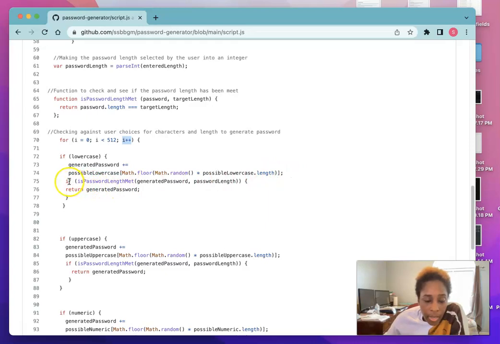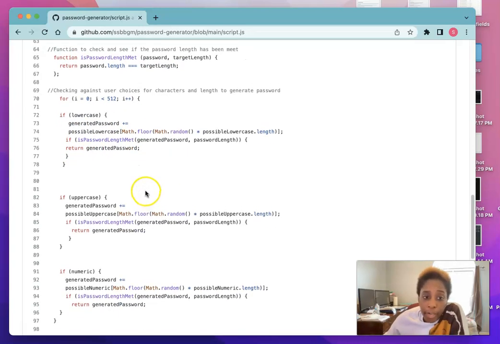And so if the password, this is where we're using this, is password length met, we're checking those parameters, which is going to be the generated password, right? And the password length that the individual selected. And we're going to see if those are acceptable, if they're matching, right? If they do match, then we're going to actually return the generated password that we created here.